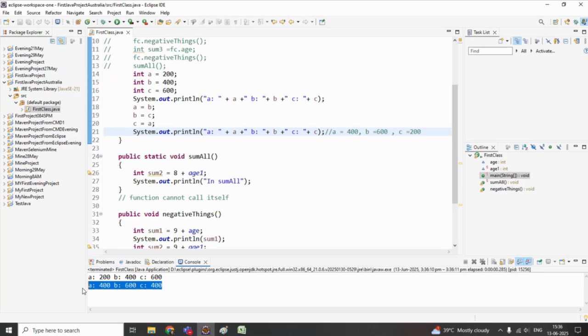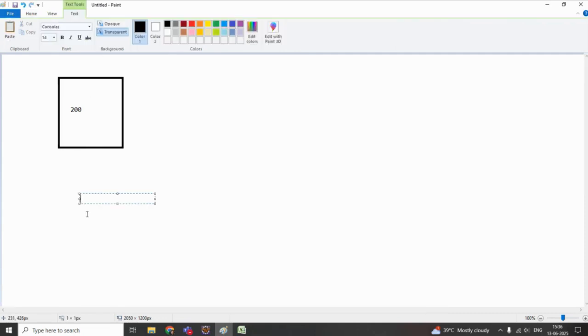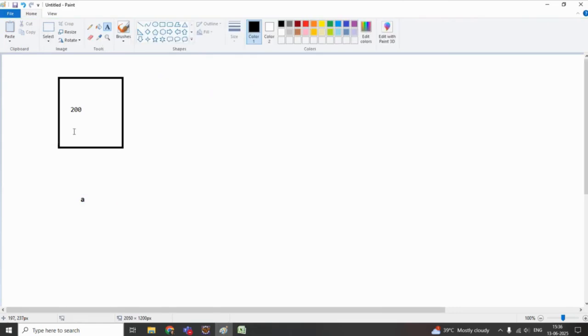Okay, that's why I will tell you this thing. What happens? Int a equal to 200. This is a, and it is representing this memory location.